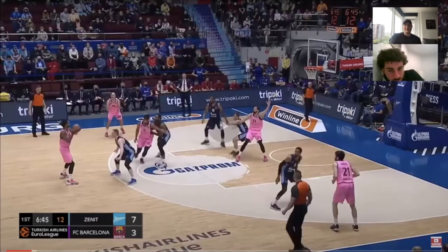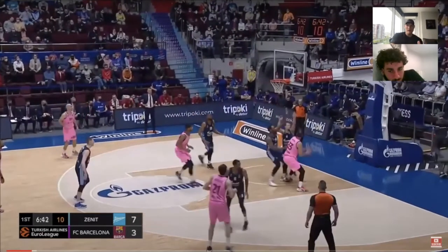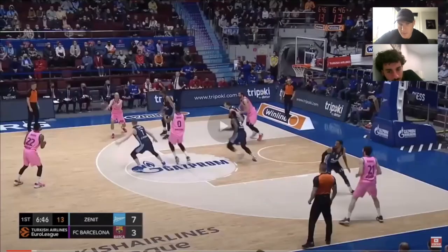You see, even though he gets there, even though the ball is technically in the paint, right? But there's a contested wall up. Are they trying to do anything groundbreaking right now? No. Contested wall up at the rim. This is the best player in Europe. Look what happens. Contested wall up with a 6'1 guard and a big that ain't even moving. Now he's strong. But do you see the difference? How I always talk about the little details of penetration angles and where the ball gets to. Now this is a little bit different because it's not a penetration. But look at where he's catching the ball.